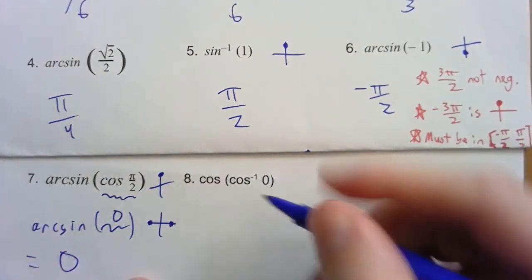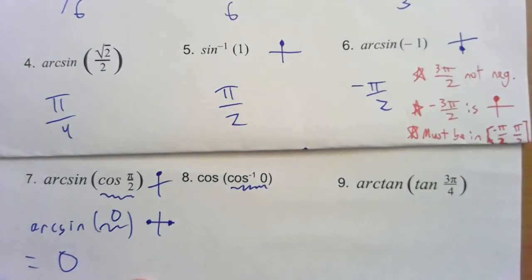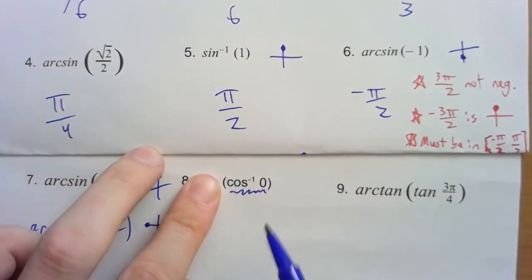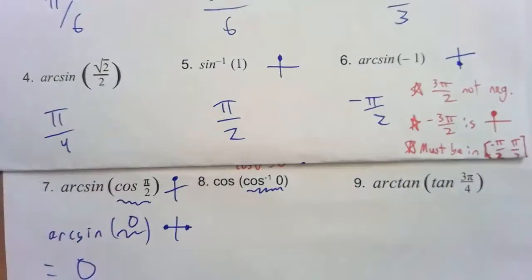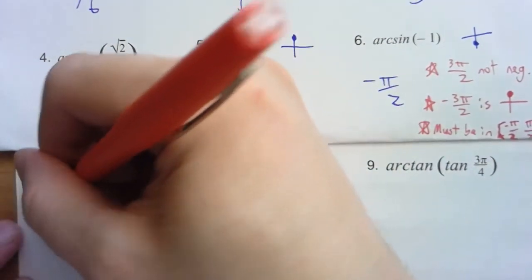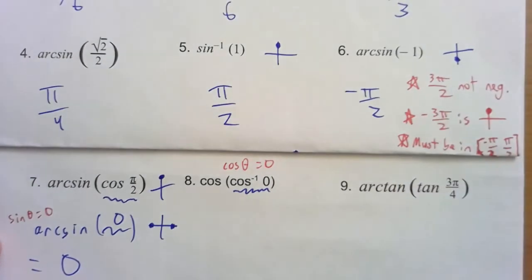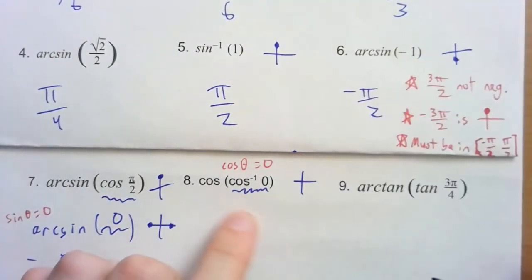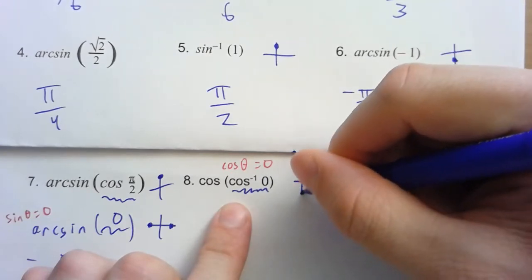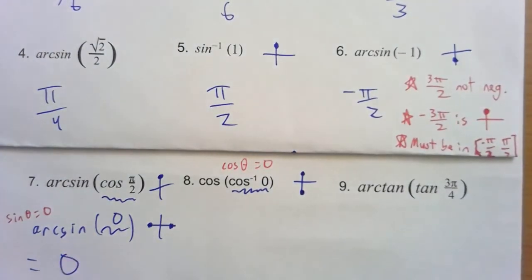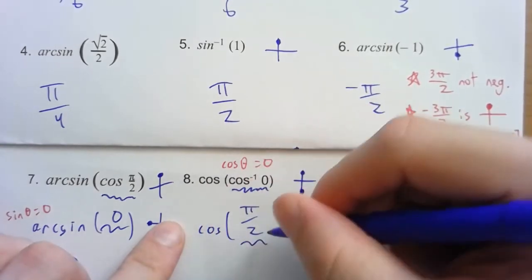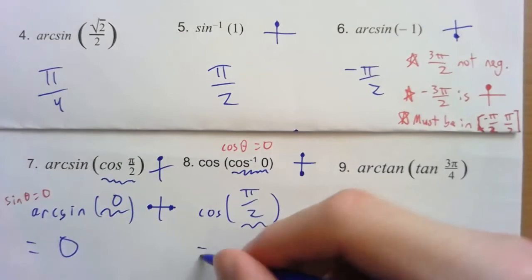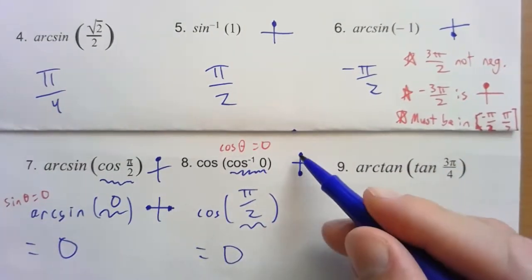Okay. On this one here, we start with the inside. So we want cosine to equal 0. Again, what this is asking for here, we're looking for cosine theta equals 0. This one down here was looking for sine of theta equals 0. Okay, so if we want cosine to be 0, we want the x coordinate to be 0. So we're looking for straight up or straight down. Okay, so the one that we're going to choose out of all those angles is going to be pi over 2. And then we just have to find the cosine of pi over 2. That's going to be 0, the x coordinate of pi over 2.